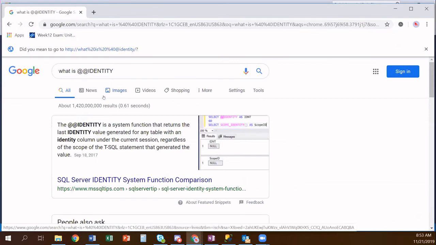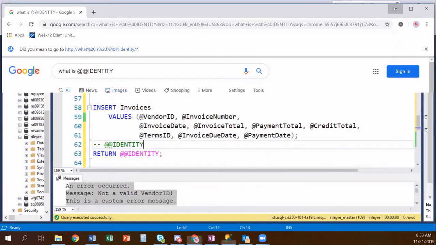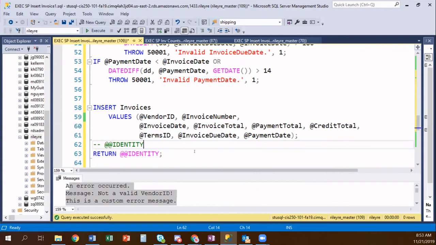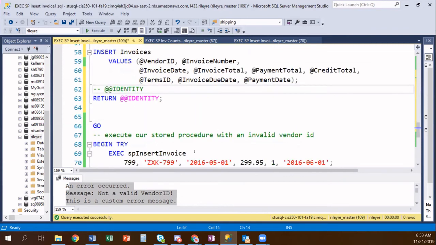Perfect. So that should be our invoice ID that gets generated. Good, good, good. So now we're going to know what the ID was that was assigned to that new table row because we're going to have it returned by the system variable.